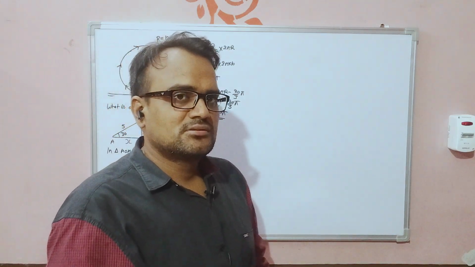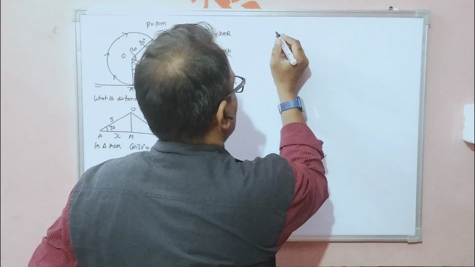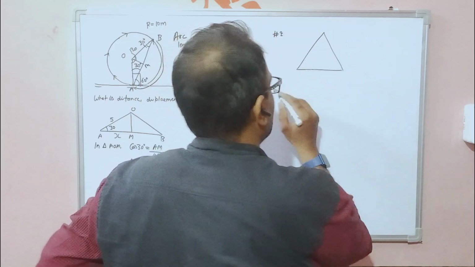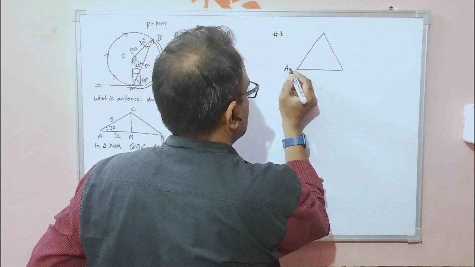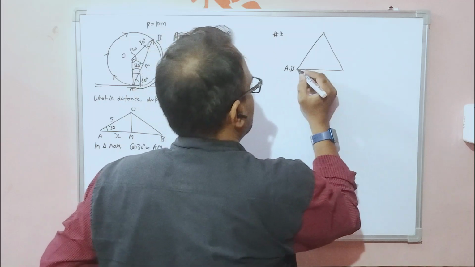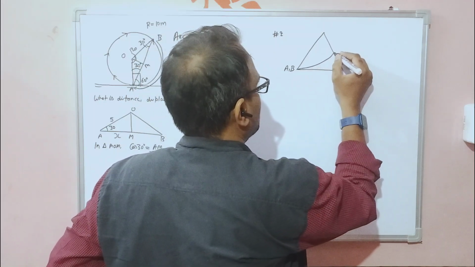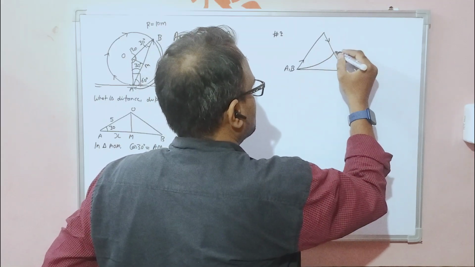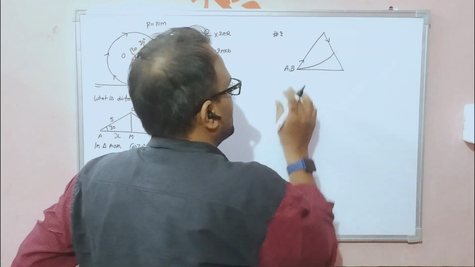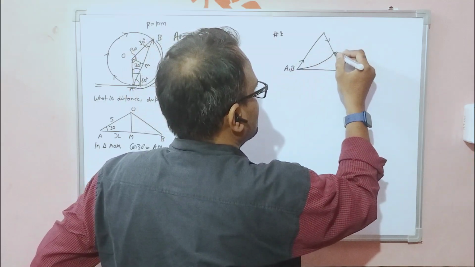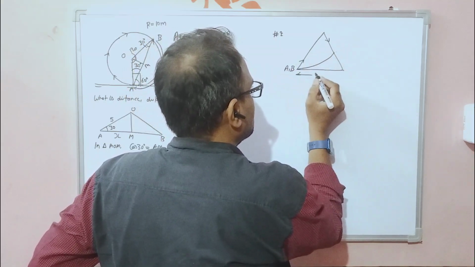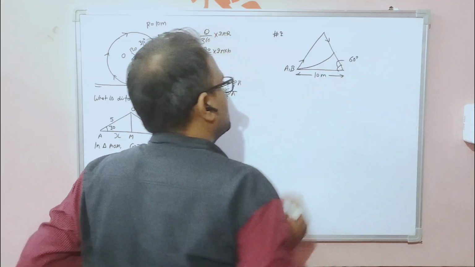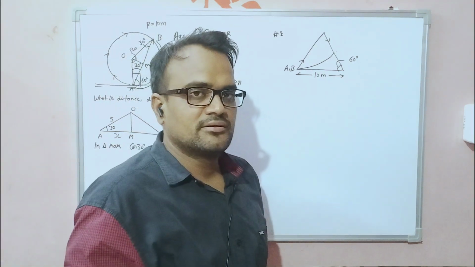Now let's discuss the solution of question number 2. Question number 2 is, this is a triangular path, and two persons are standing here. B takes this path and reaches the middle of this line, and A takes this path, reaches at this point. It is given that the two persons reach simultaneously at this point, and it is also given this length is 10 meter and this angle is 60 degrees. Now the question is what is the distance and displacement.